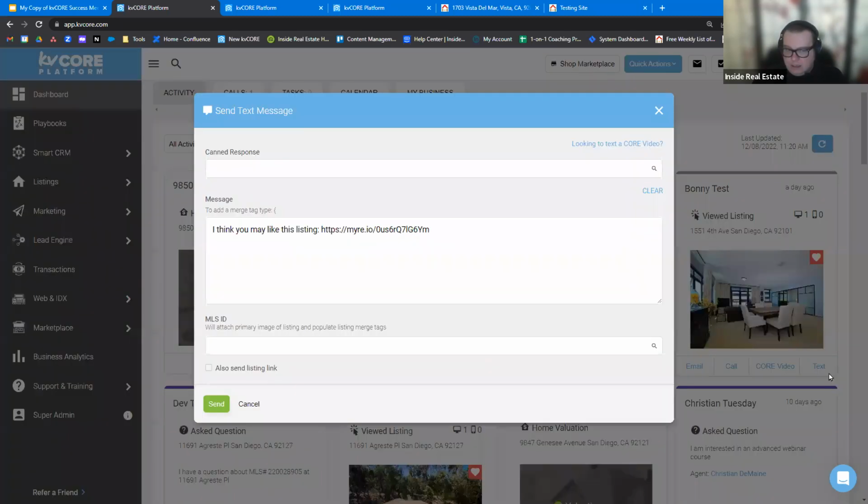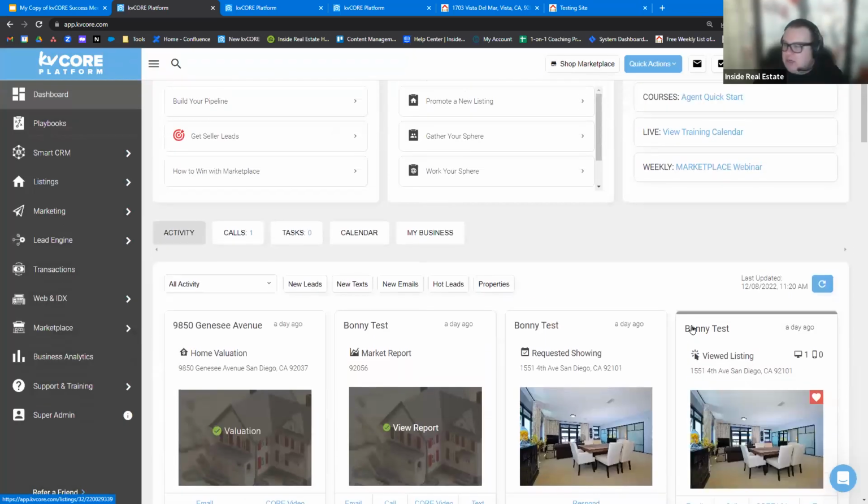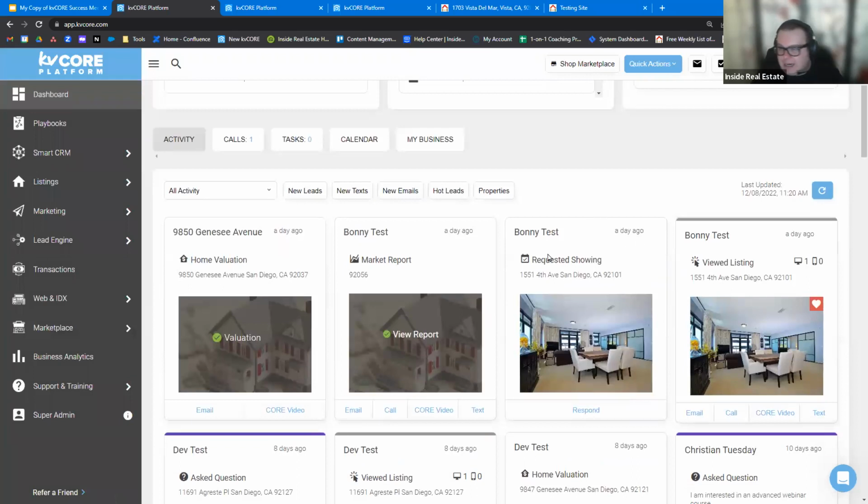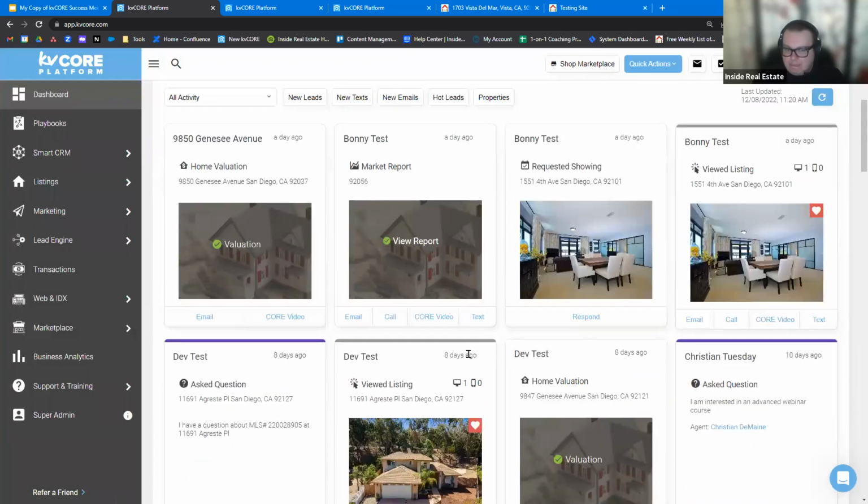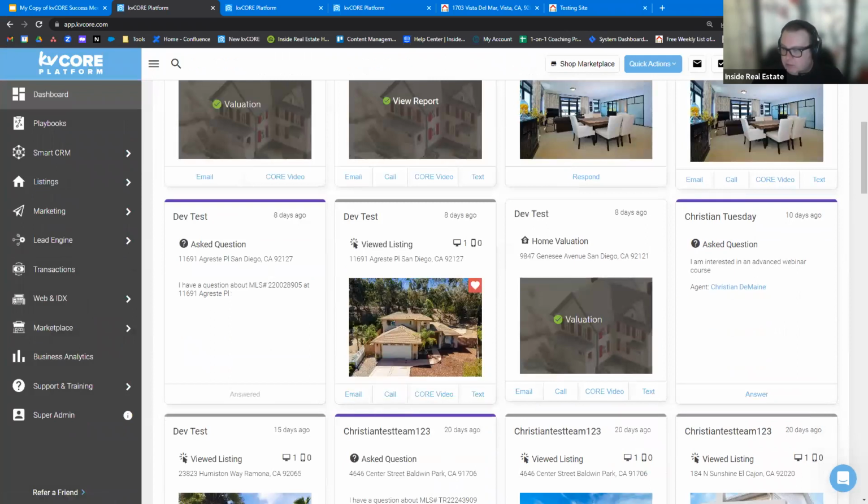But texting, I feel like, is one of the most underutilized features that in this day and age should be at the forefront of your marketing. You are not a robot. You are not some automation piece. You are a legitimate real estate agent marketing yourself, marketing your business. While you're using some automated tools and features with your business, that doesn't mean you can't set up some manual engagement. Day to day, this is what I'm talking about. You should be in here looking at what's happening, following up with these leads with simple responses.